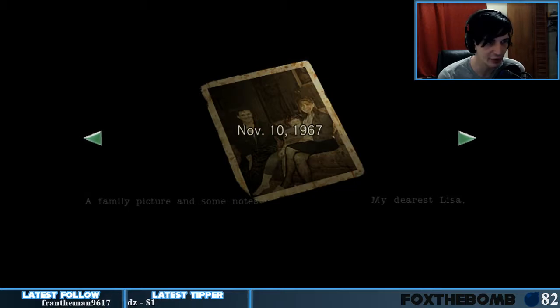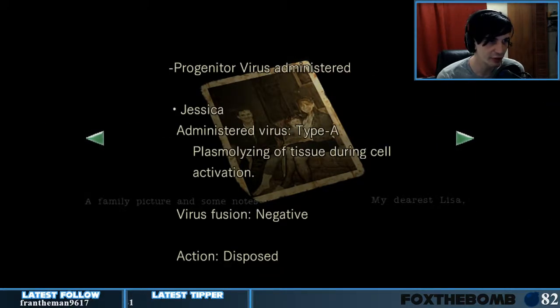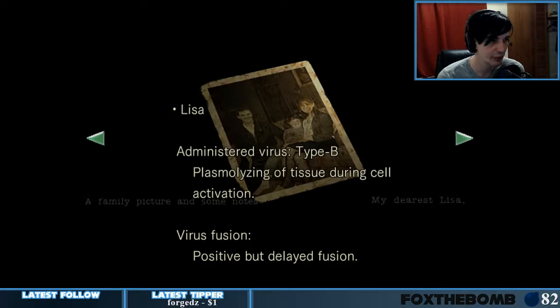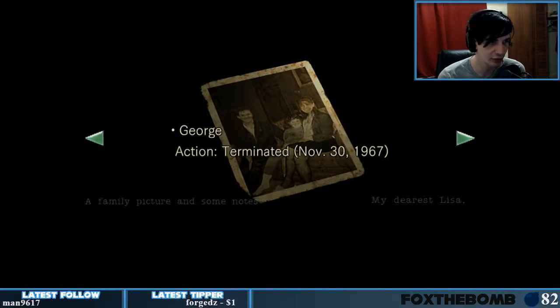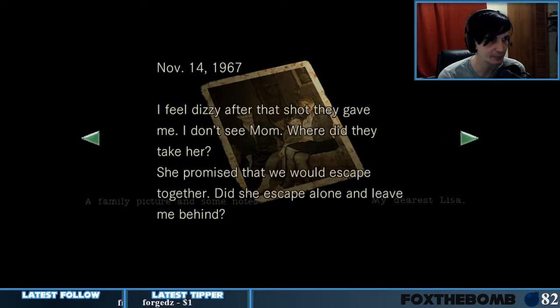November 10th, 1967. Progenitor virus administered. Jessica. Administered virus type A. Plasmalizing of tissue during cell activation. Virus fusion negative. Action disposed. Lisa, administered virus type B. Plasmalizing of tissue during cell activation. Virus fusion, positive but delayed fusion. Body modification, observe constant results. Status, continue protective observation. George, action, terminated. November 30th, 1967.